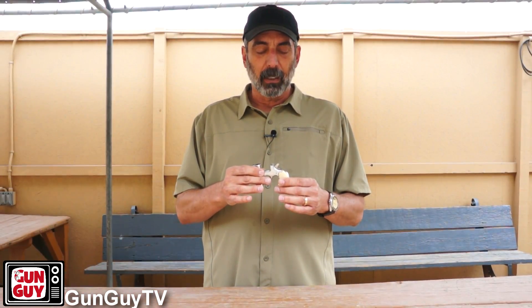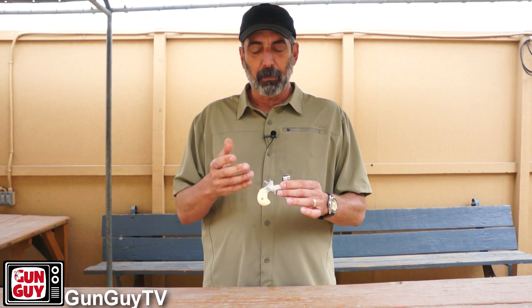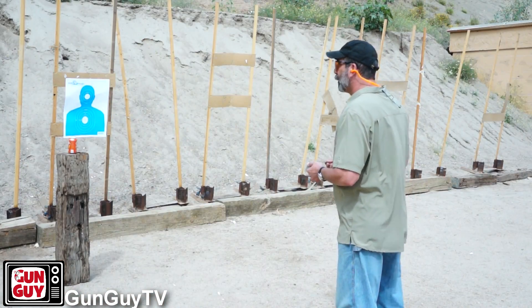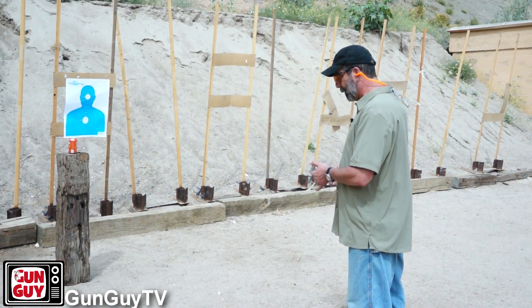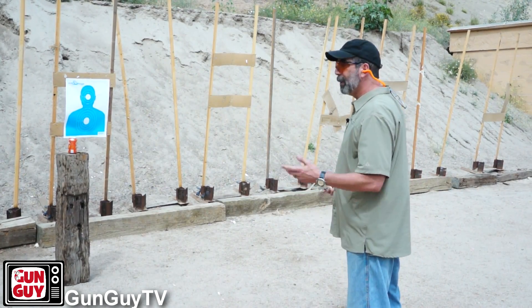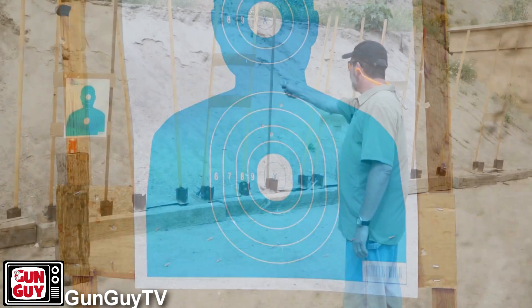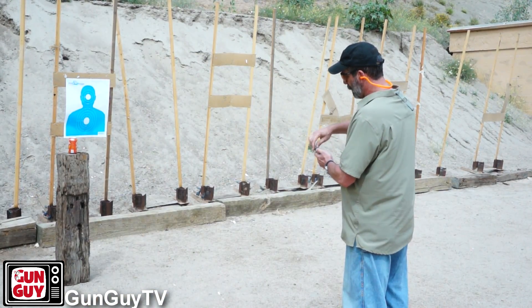It's a cool little collector's item. Because of the date, most of these that you're going to find in the United States fall into the Curio and Relic realm, so you can collect them and they're not terribly pricey. As you're going to see, they shoot really well. These little Derringers are a lot of fun to shoot, but they are single shot. The sights on them are completely and utterly pointless, so you just point them and shoot — kind of like that. Then you've got a little ejector to pop the round out.